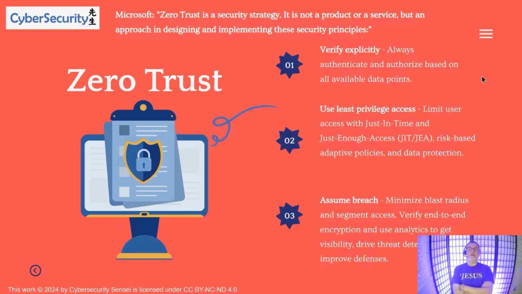That's correct. So, for example, some of us, let's say our Gmail account. If you log in to your Gmail account and you save the password in your password manager, when you go into Gmail, it pops you up immediately into your account. Why? Because I verified my access before. With Zero Trust, you have to verify the access at the beginning of each session explicitly. It's not implied, it's explicit.